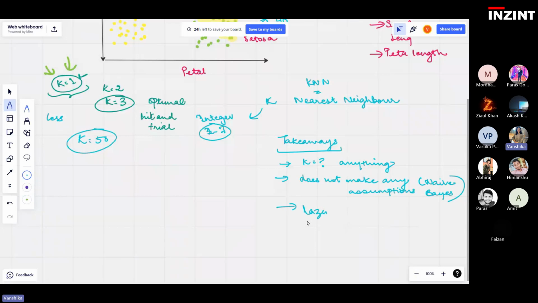It is also called a lazy learner. Now you'll come across various such terminologies such as lazy learner, weak learner, strong learner. So KNN is a lazy learner. What do we mean by lazy learner? It does not learn anything during the training phase. It simply memorizes all the details. All right. And whenever it gets the new data, it is going to classify that data point. No learning happens during the training phase, and whatever conclusion it makes is made once it gets the new data point. And based upon the similarity, it is going to classify.